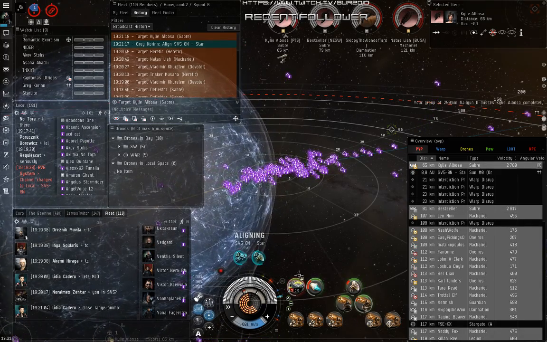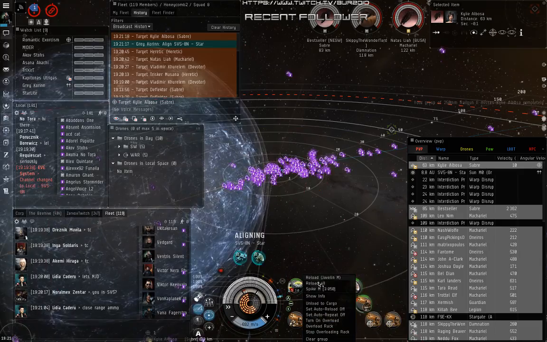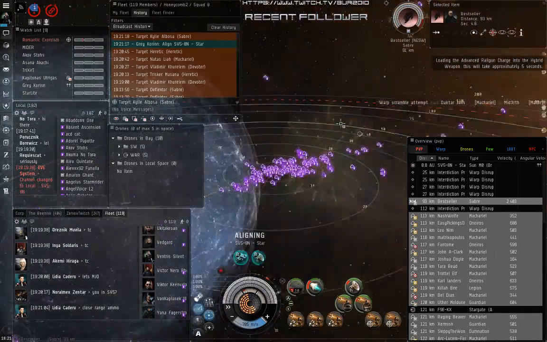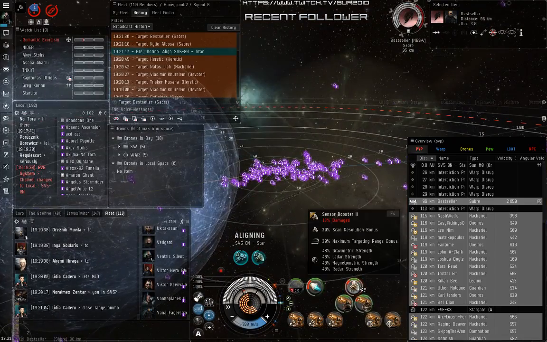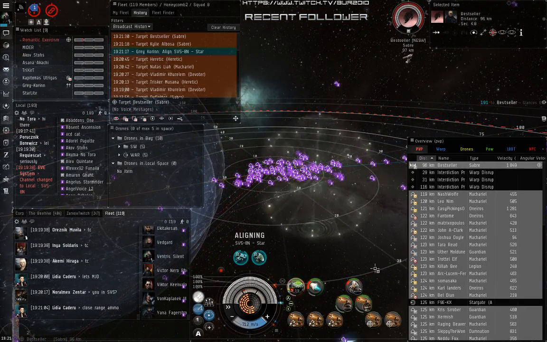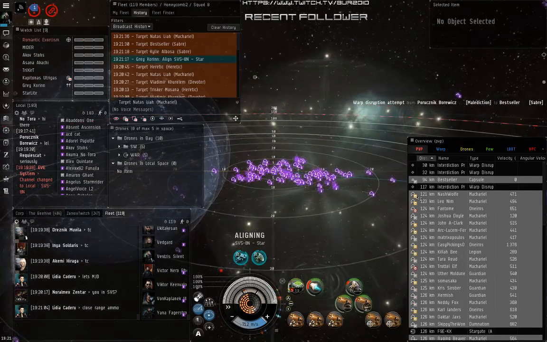Load long-range ammo again. Everything on Best in the Saber. Best seller in the Saber. Stay aligned to sun this entire time. Just stay aligned. Best seller primary. Make sure you load long-range ammo. Pull your drones. Best seller still primary. Good stuff.